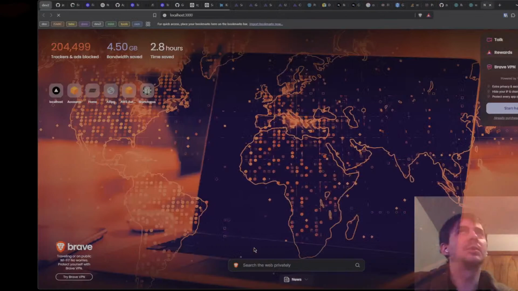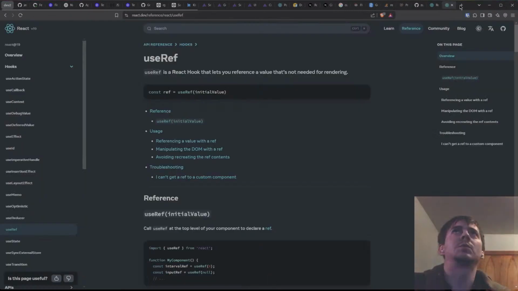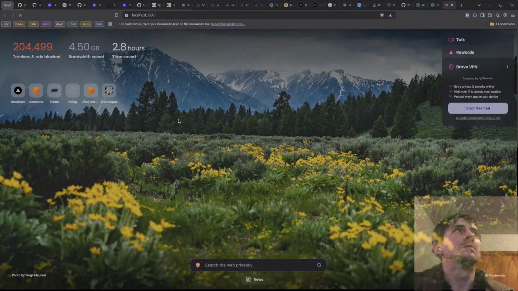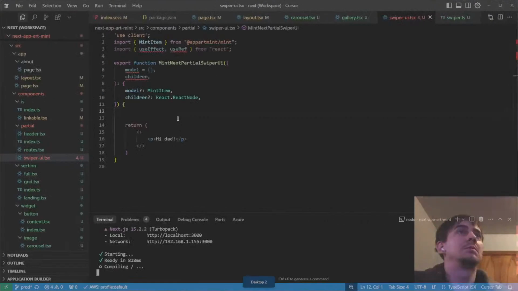Just make it as simple as possible, get it to work, and start building it back up. Really?